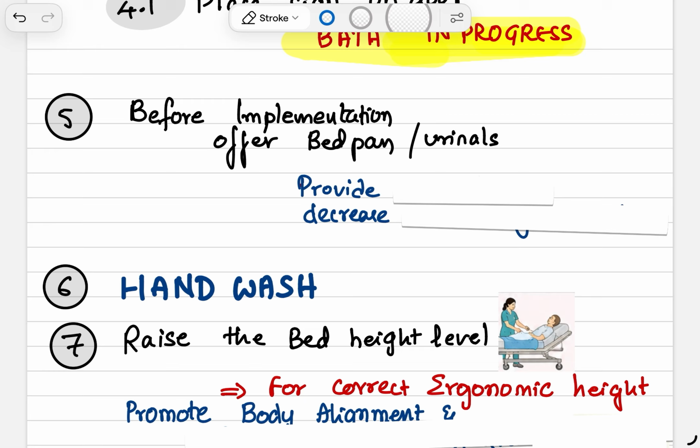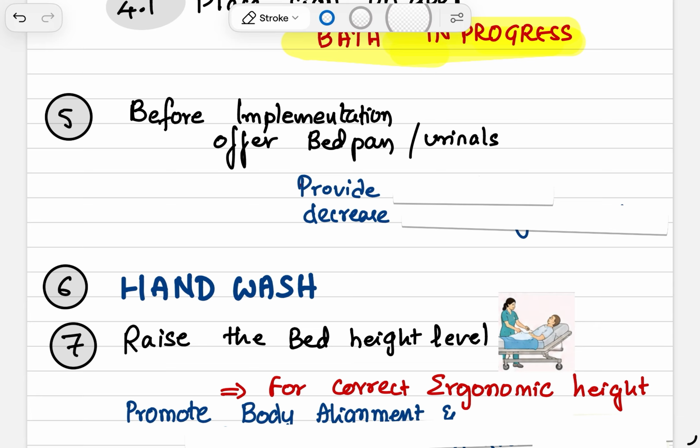Clear? This one is very important. Sir, why sir? Because sometimes, in this procedure we are not giving any anesthesia, but in the OT procedure we are giving anesthesia. That time the smooth muscles may get relaxed, okay. That time the urine may leak, and it may also infect the body part of the patient. So that's why we are not ready to cause infection in the patient. That's why we are draining all the urine from the patient by providing the urinal or bedpan. So we are removing all the stools, fecal matter, and also urine. Are you understanding? From the bedpan.